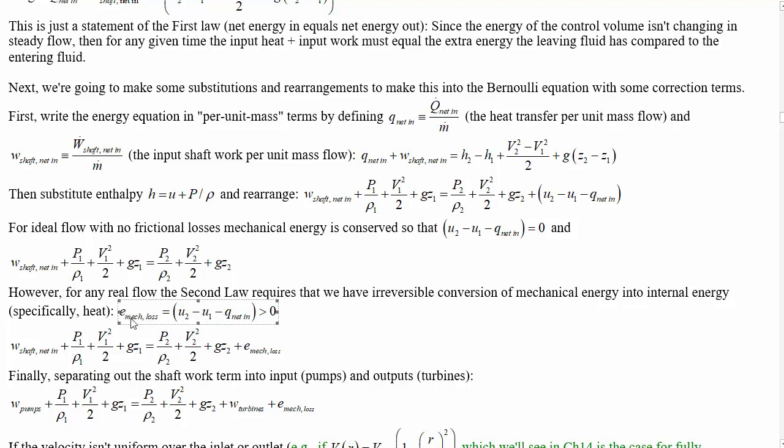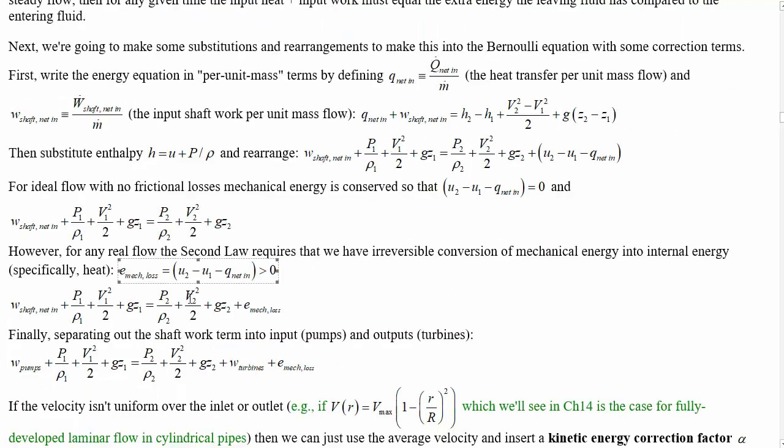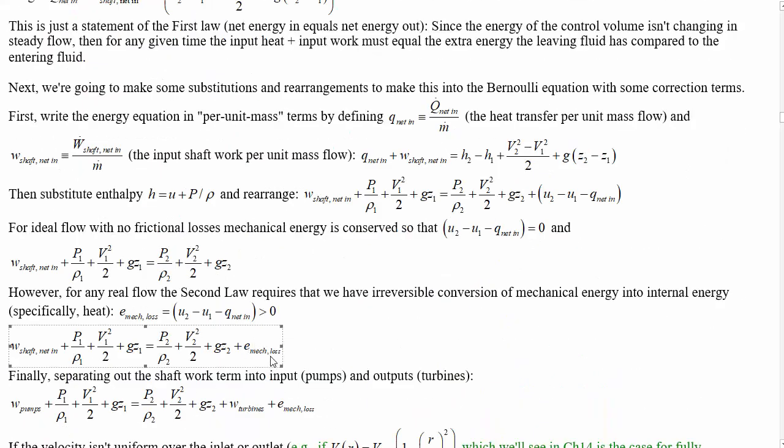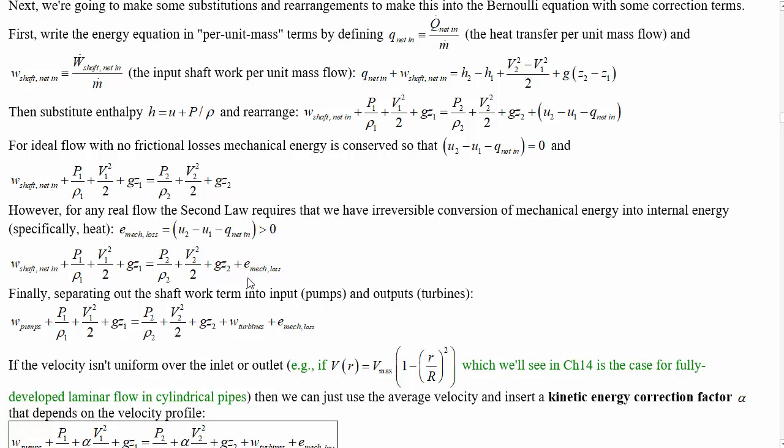This is all the friction, this is the work done, the irrecoverable work of viscous friction effects that are going on. So that will encompass the mechanical losses. That's where these terms have gone. That's why we ended up with a mechanical loss term and didn't have any enthalpy or heat terms in what we were dealing with before. So the only thing left to do is to separate out the shaft net work into separate terms for work done by pumps and work done on turbines on each side. And we've got basically the adjusted Bernoulli equation with one small caveat.